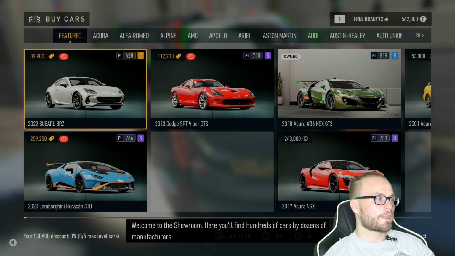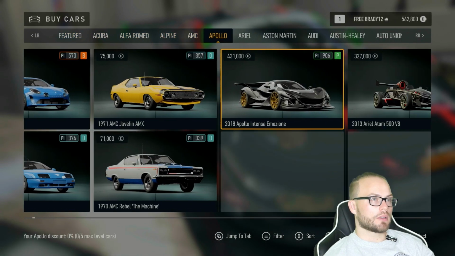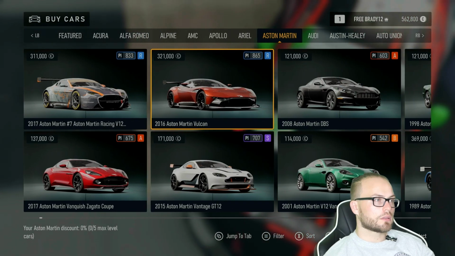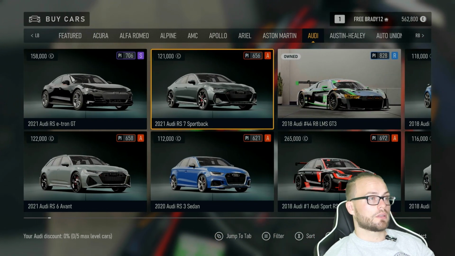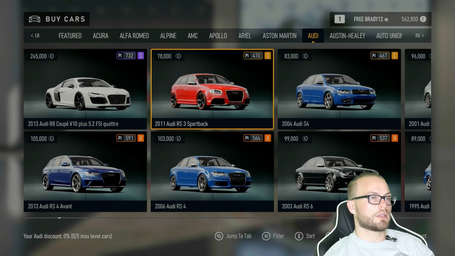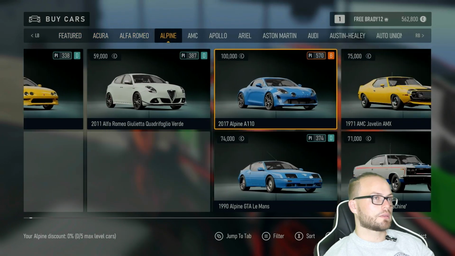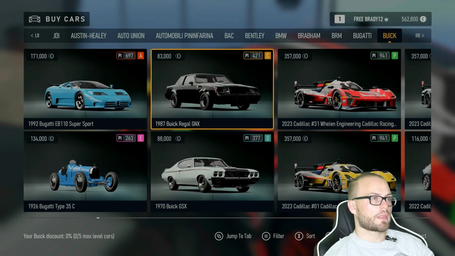Welcome to the showroom. Here, you'll find hundreds of cars by dozens of manufacturers. I told you I gotta buy that bike. Oh, that's sick. Wow, look at these cars. Some really cool cars in this game. You could just choose by make. Okay. Look, there's so many cars in this game.